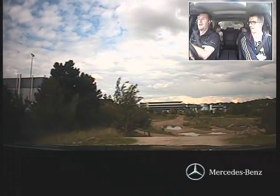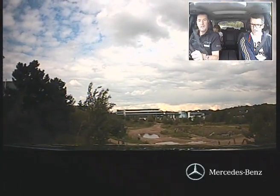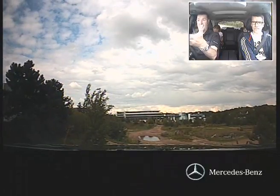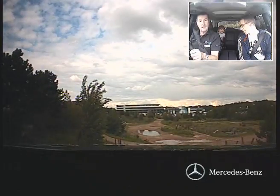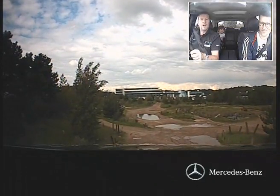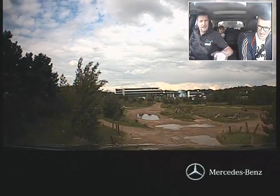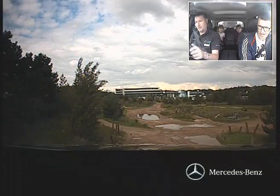The camera will show us where we're going to go. So we can't see what's happening at the moment, but the camera can. Jack, you're looking at it. It doesn't look that steep, does it? Well, it doesn't. Let's go back to that display. Put the ESP back on for this.